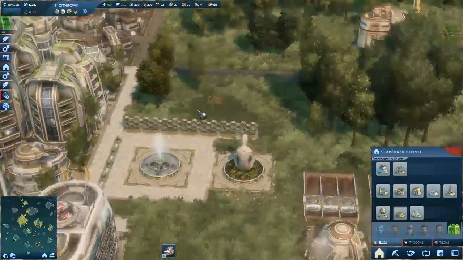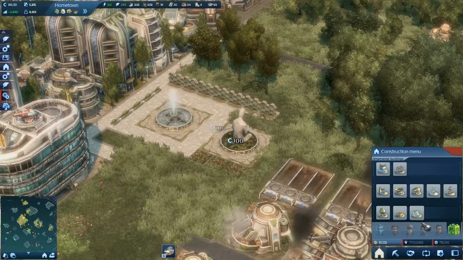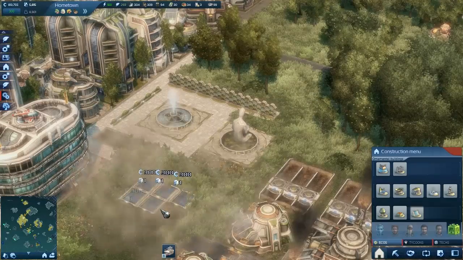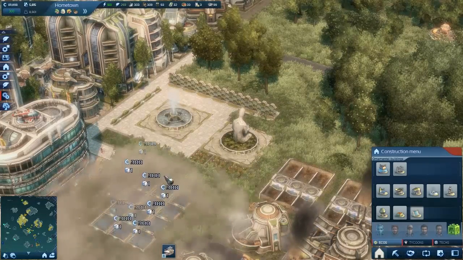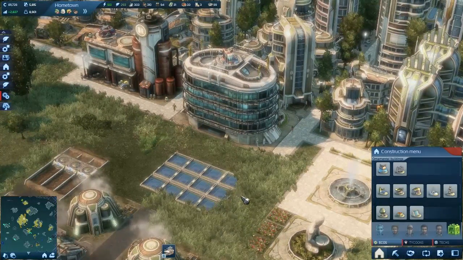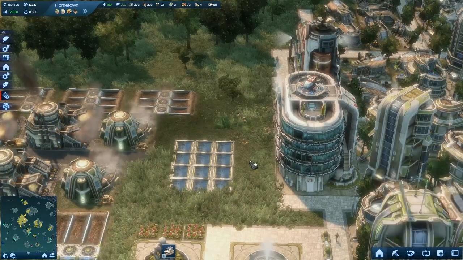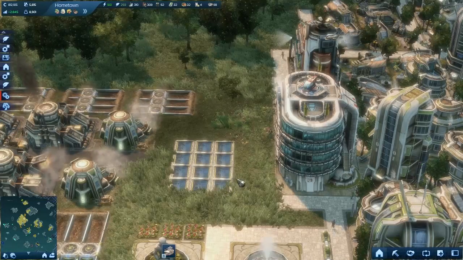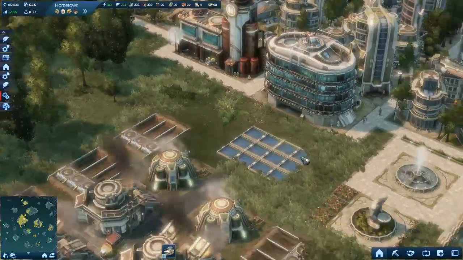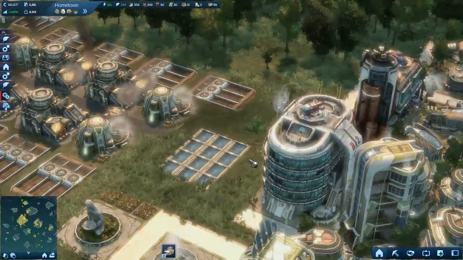Flower bed. Very nice. And a glass bottom. What's that? Can't zoom in more than this. It's a glass. I assume, you know, there's meant to be a building underneath it or something. Maybe it's just for reflections. Looks pretty cool though.